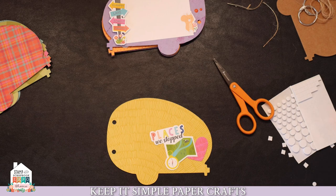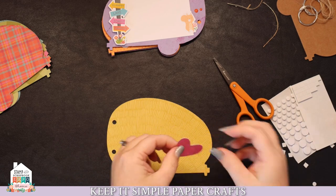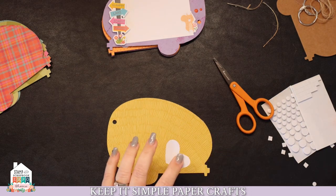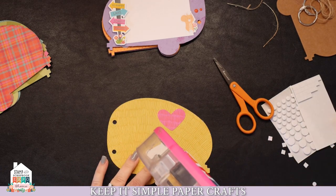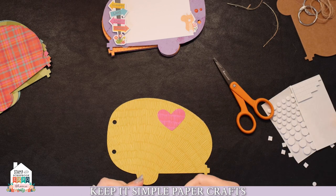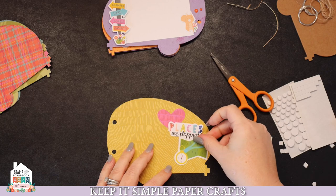So the first thing that I'll do is I'm going to go ahead and adhere the heart because the map is going to layer on top of it ever so slightly. And so we want to get that down first, add adhesive to the back of this. All right, so now you'd think, oh, well, we could be done. You know we're not done.